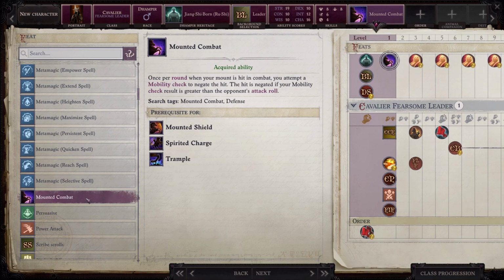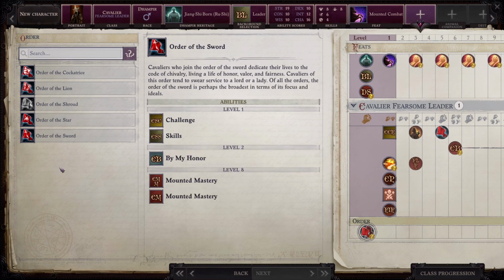For your level 1 feat, go ahead and take Mounted Combat. So once per round, when your mount is hit in combat, you attempt a mobility check to negate the hit. This is going to, at least in the early game, help to make your mount more tanky. And remember, we don't have much dexterity, so we're not going to have very much AC. So it's really important that your mount stays up as much as possible. All right, now as a cavalier, you also get to choose an order.